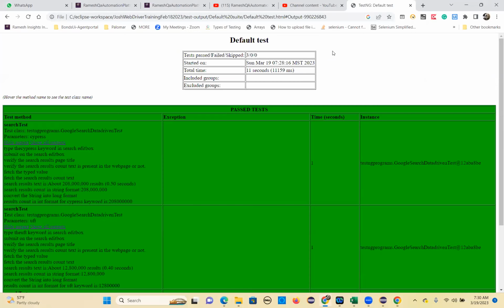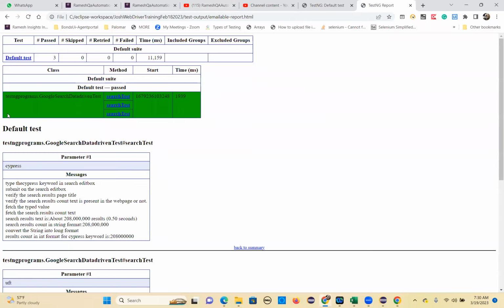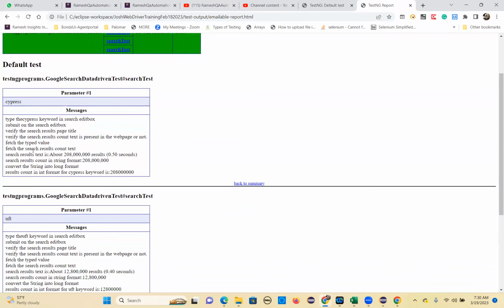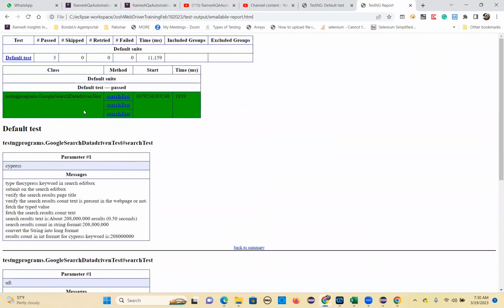So we are putting in the wrong. Okay, that's fine. Anywhere it's fine. So we can reuse, that's what I'm saying. Okay, these are the reports. See how easily. See, total 3 passed. So package name, class name, and the methods. So what are passed? Failed ones will show something wrong.